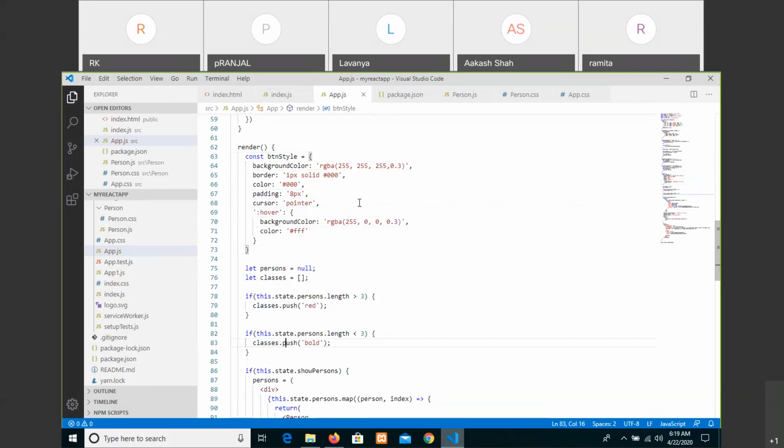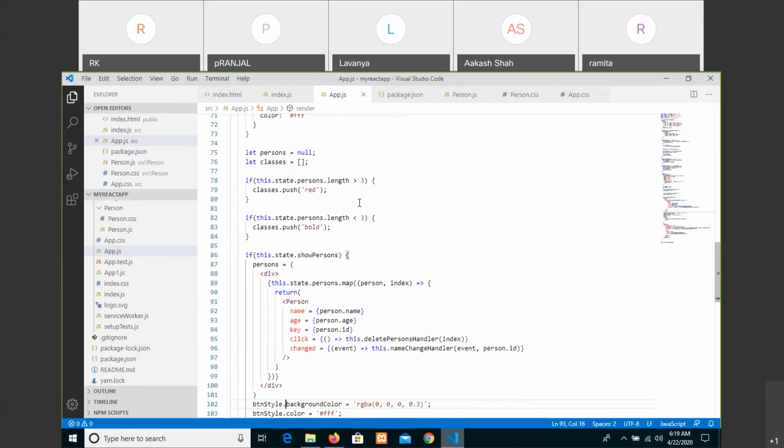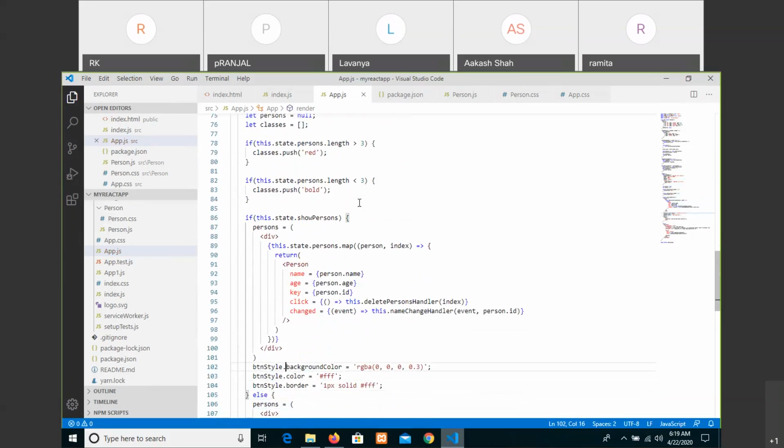But when you click on it, we are entering into that. After clicking that button, we are changing these styles, but at the same time we want to change the hover.